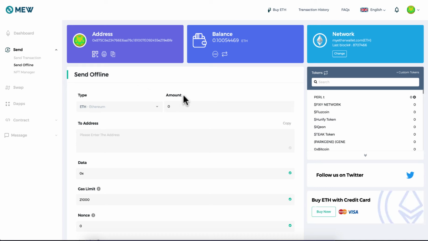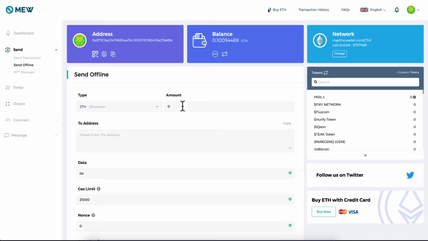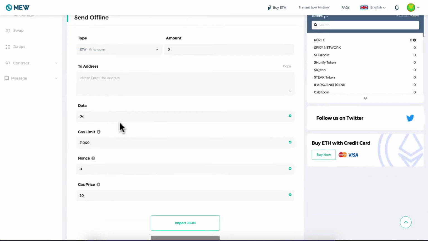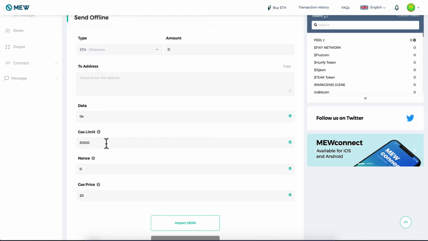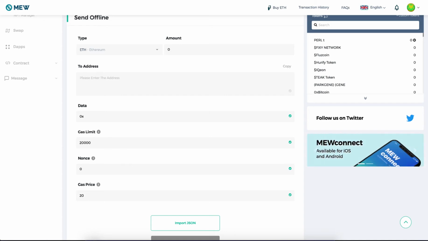In Amount, put the amount of the asset that you want to send. So for all of these transactions, I'm going to send 0.01 ETH. The to address is the address that you want to send your assets. For gas limit and gas price, you can't predict the right values for this particular conditional schedule, so to be safe, you should put 200,000 for gas limit and 50 for gas price.